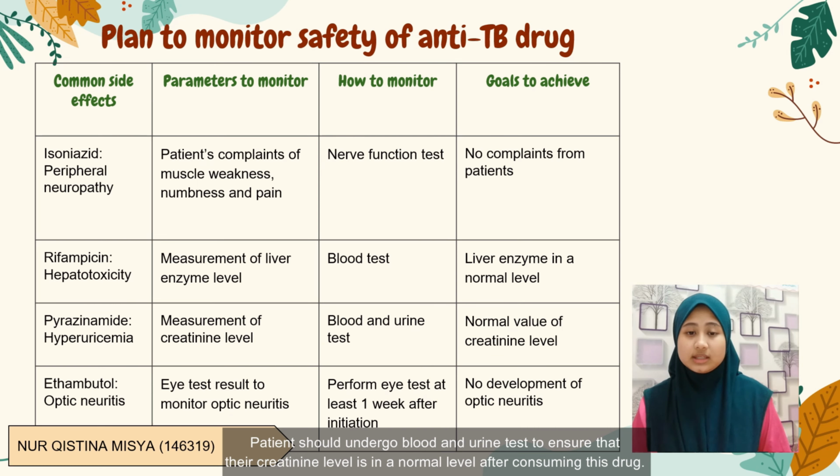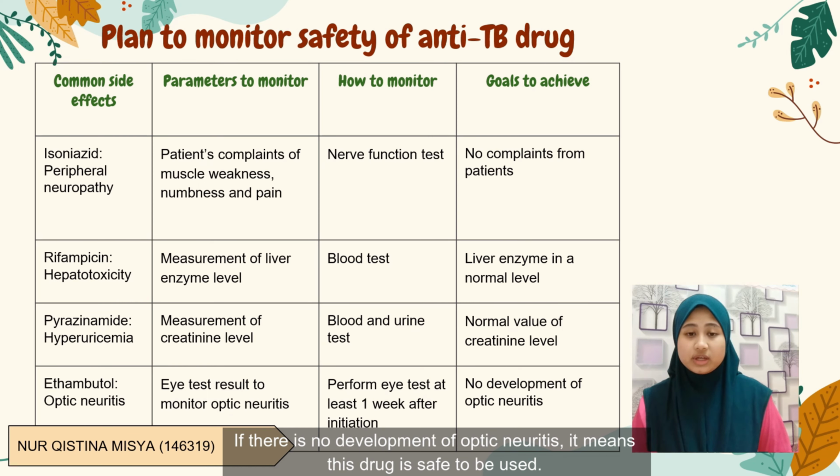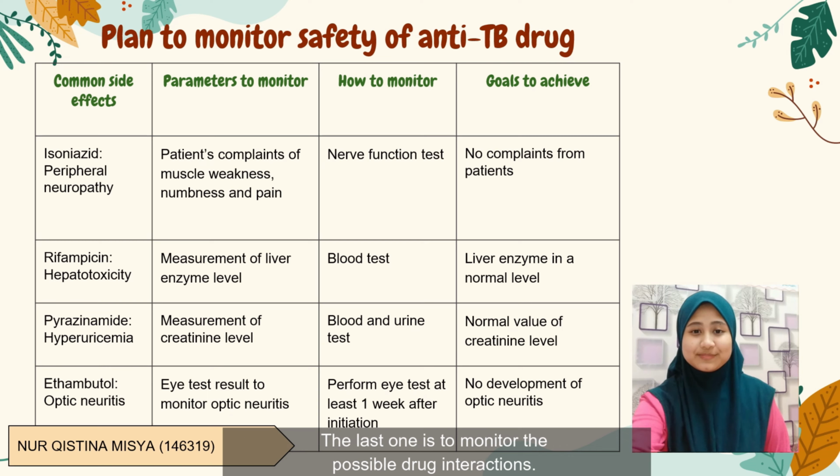To indicate that this drug is safe to be used for the patient, eye tests should be performed after 1 week of drug initiation. If there is no development of optic neuritis, it means this drug is safe to be used. The last one is to monitor the possible drug interactions.